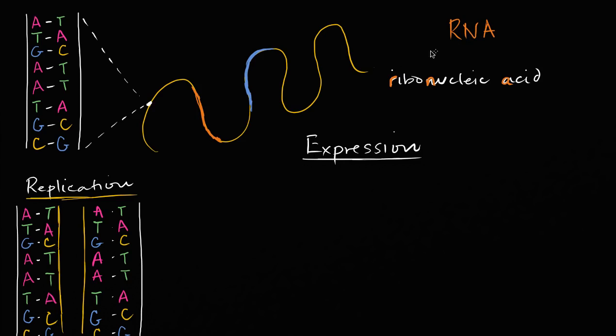So what role does this play as we try to express the information in this DNA? Well, especially in cells with nuclei, the DNA sits there, but that information has to, for the most part, get outside of the nucleus in order to be expressed. One of the functions RNA plays is to be the messenger between a certain section of DNA and what goes on outside of the nucleus, so that it can be translated into an actual protein. The step from DNA to mRNA, messenger RNA, is called transcription.